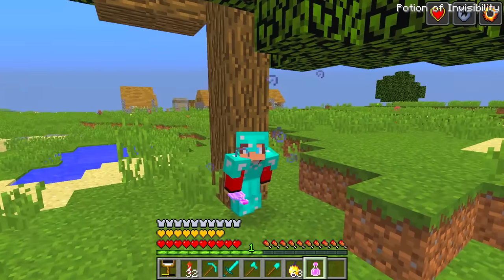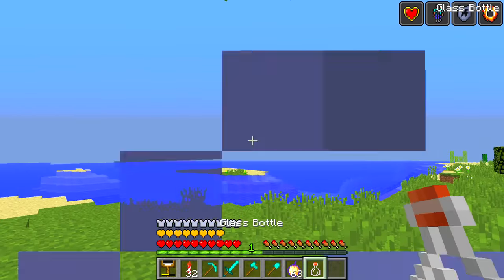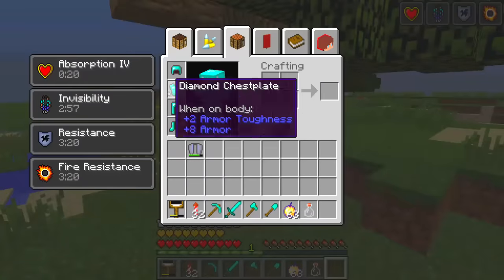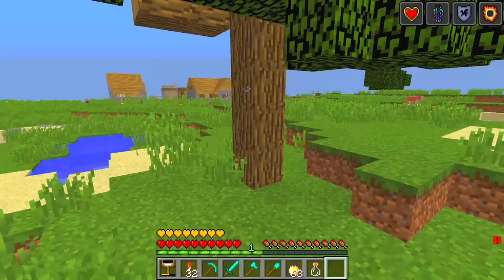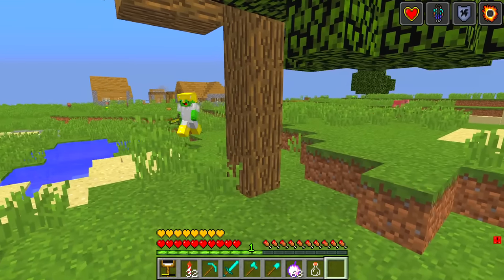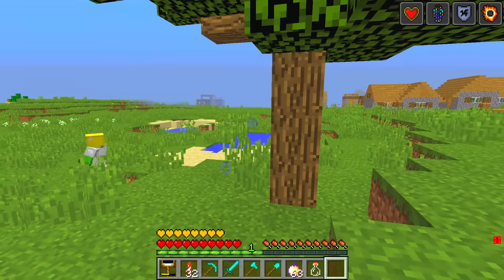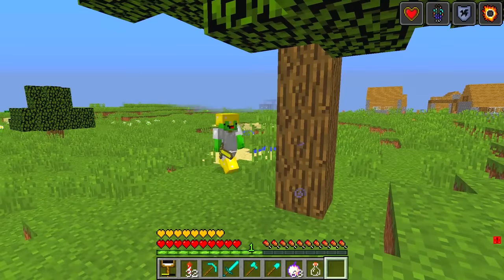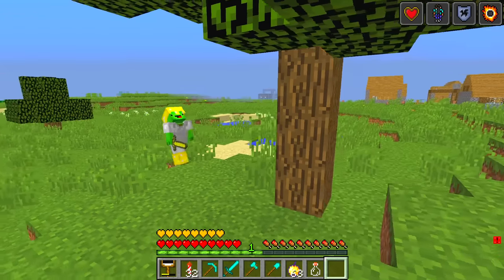JJ! Wait, the potion. While I'm ahead, I'll drink it. Go. Yes! Oh, wow! That was a potion of invisibility. Oh. Huh? Where'd you go? You just came through here. Where did he... Huh? Where are you?